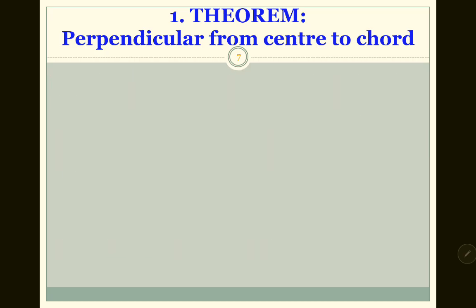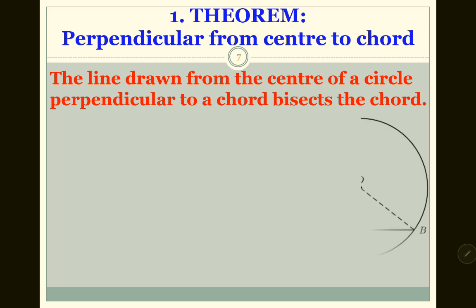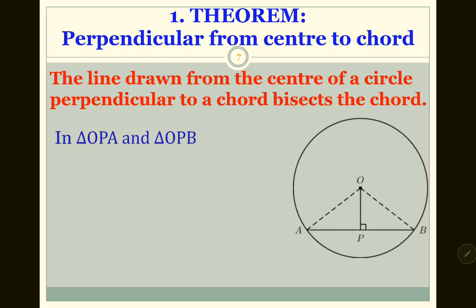So let's move on. The first thing that we're going to do is use triangles. If you look closely, I have triangle OPA and triangle OPB, right? So we are going to use what we call congruence. This is what we learned in grade 8 and grade 9. With congruence, it is important that you follow a pattern. So we're going to talk about it now.